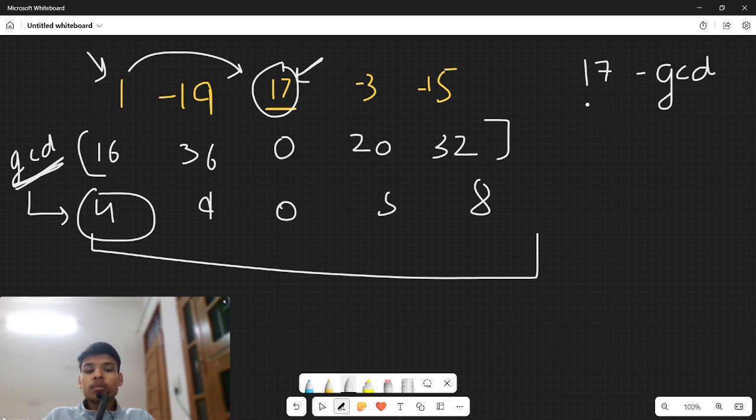So I will simply subtract the GCD from my maximum number, and I will keep on subtracting the GCD from my largest number until that number is not present in my array. Because you can see if 13 is already existing in my array, I can never add 13 at the end. Then I will again subtract GCD from 13.